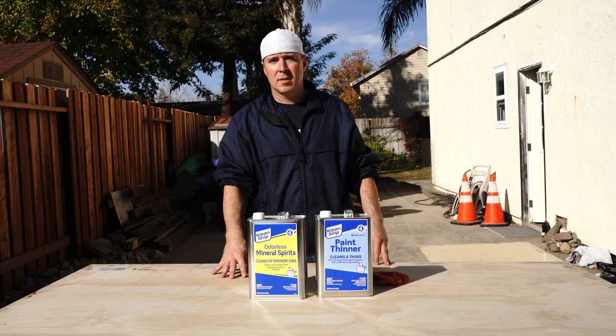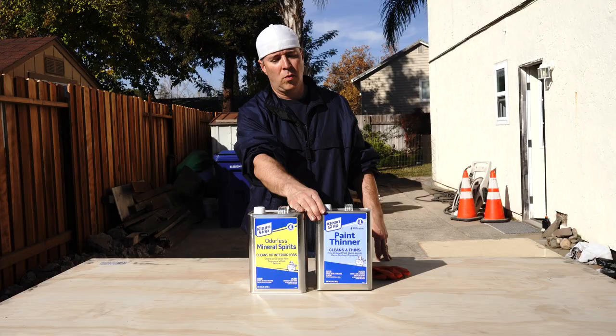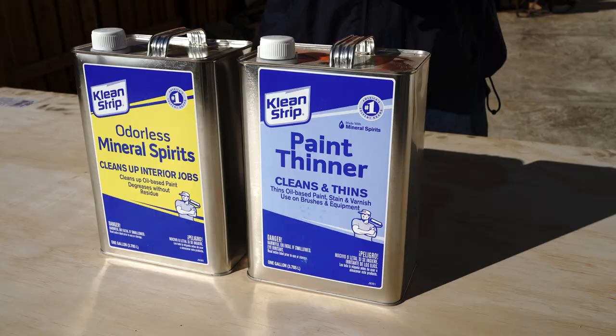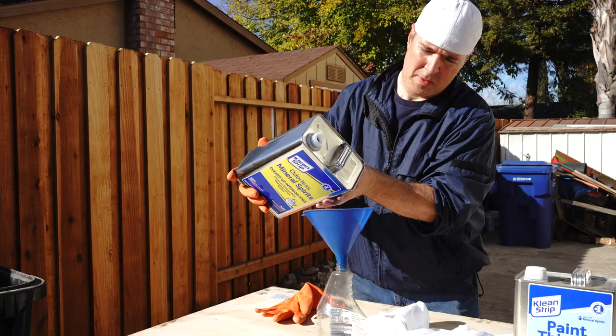I'm gonna degrease all the metal. I'm gonna use either mineral spirits or this stuff, the paint thinner. Basically, I'm just gonna take all the oil off of the metal. It's gonna be bare metal, so let's clean it up.